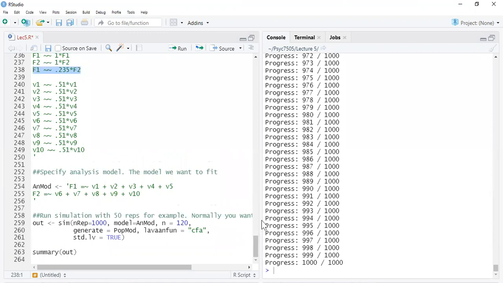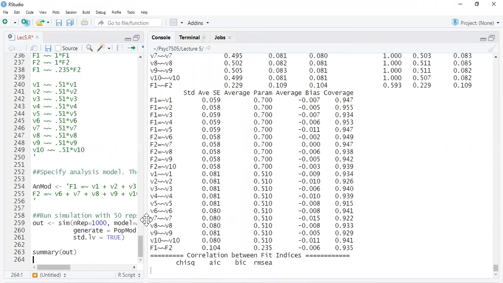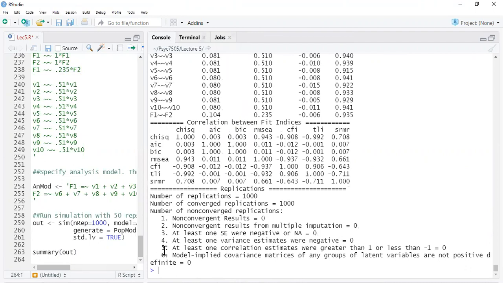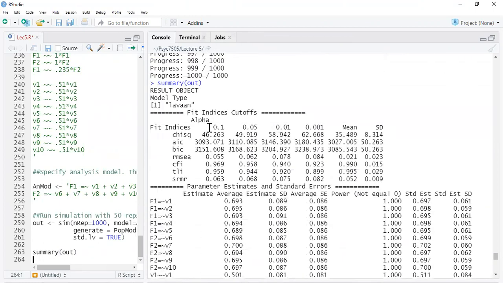And we can see a summary of the results. Now that did not take hours or anything like that. I want to mention there should be a little timing note at the bottom. If not, I'll find the timing here in a second. But we can see, first of all, down here at the bottom, number of replications and number that converged. We have 1,000 and 1,000, they all converged. Up here, we have our fit indices, a little information about the average fit index, the first percentile, the fifth percentile of these fit indices.